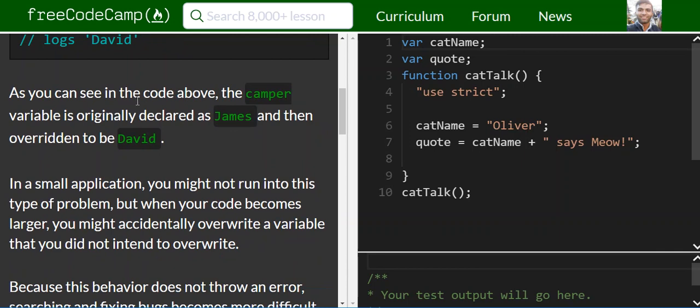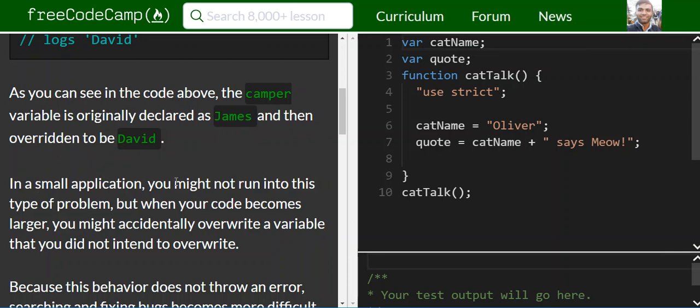Now it explains that as you can see in the code above, the camper variable is originally declared as James and then overridden to be David.